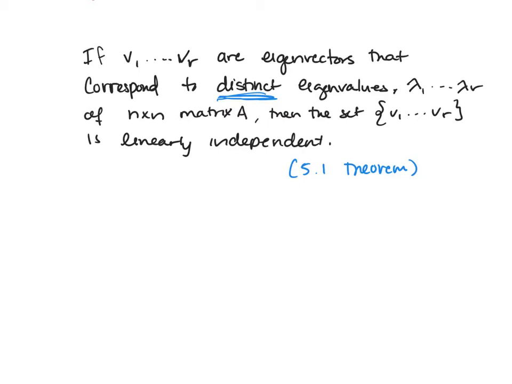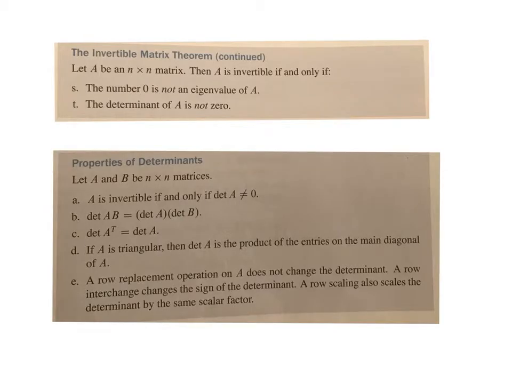And we're going to do that using the characteristic equation, which I began to present last time, but I didn't quite finish. So I'm going to bring up a couple of theorems. These are a couple of important theorems from 5.2. The first two, the invertible matrix, just kind of spins off what we discovered. If A is invertible, then we don't have 0 as an eigenvalue, and the determinant of A is not 0. So that's exactly what we talked about in 5.1, so it's just further confirming that.